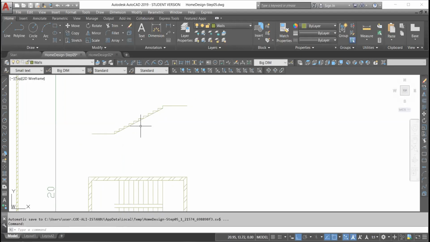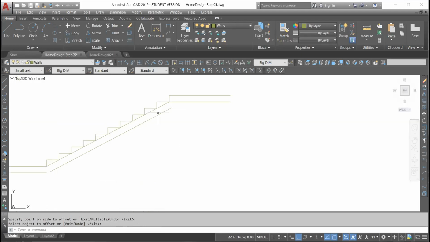Now I have to draw a line here from this point till this point. The thickness of slab here is 15 centimeter. Also, I have to make an offset. The offset distance is 0.15. So I click here, here. Also, same thing. The thickness of slab is 15 centimeter from this here. Enter. I repeat it also from here to enter. So here I draw slabs of first step.